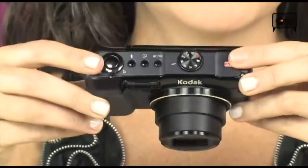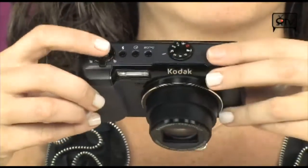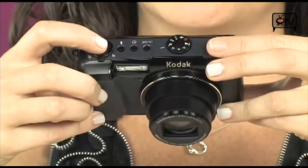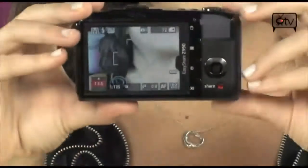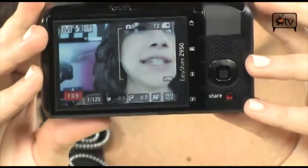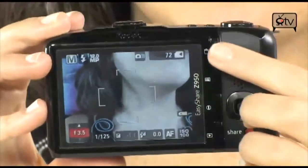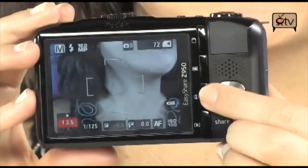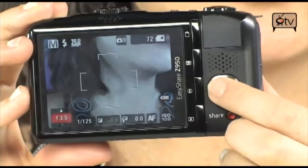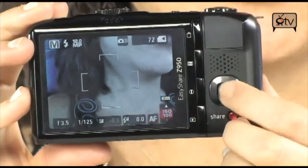Now, on the front, you'll see you have your mode selection wheel right here. You have your on and your off switch right here, your self-timer, and your flash, and this right here is your shutter release. Now, moving over to the back, you have a 3-inch LCD screen. This is a pretty big LCD screen, and you can preview all of your photos here. Now, along the side, you have your trash, your menu, your display, your playback, and here is your selection dial, and you can just move it left and right, up and down to change your settings.